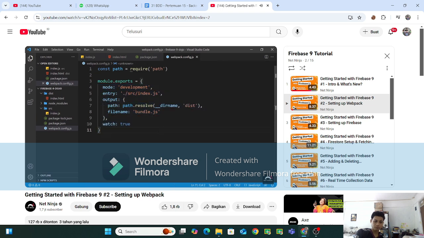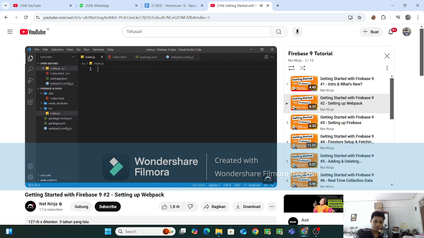So just before we do that, let's add some code into the source index.js file. I'm just going to add in a simple console log and then I'm going to save it. But later on, we'll be using file imports in here to import functions from the Firebase library. And that's where the power of module bundlers comes into play. For now, I just want to see if this process is all going to work.